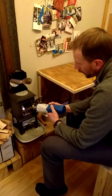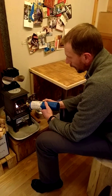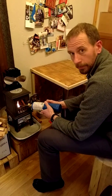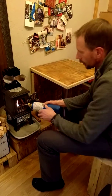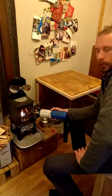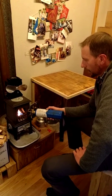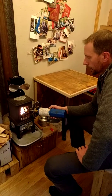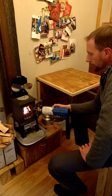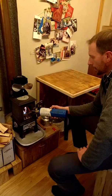But it heats the place up real quick. We do have a little electric heater, but if we want to get it warmed up in here real fast, then we'll fire this up. Like we just got home. Let me check, the temp is 61 in here. So in order to get the temperature up to 68 or 70 right away, we'll light this guy and get it warmed up, and then the little heater, if we're too lazy to keep feeding the fire, or if we're leaving the house for a little while, we let the fire burn out, and then the heater will maintain the heat.